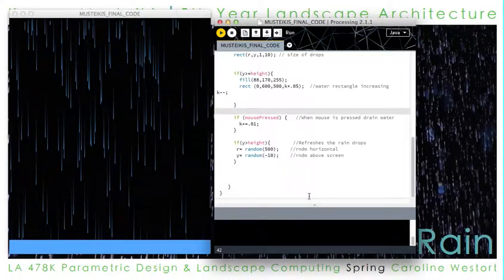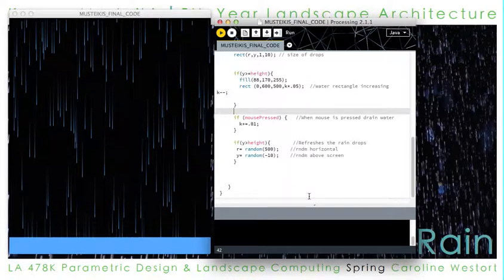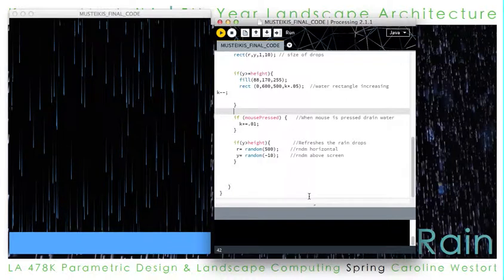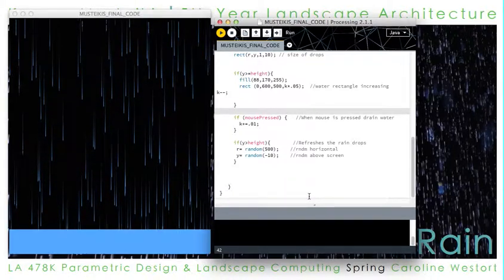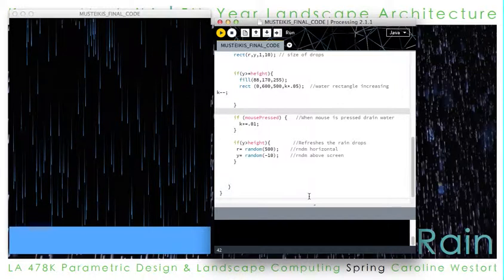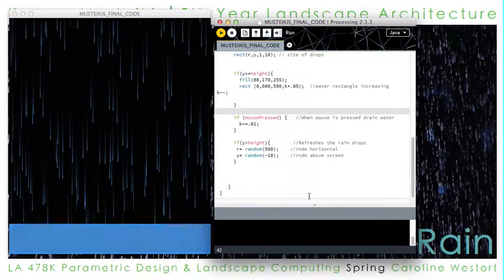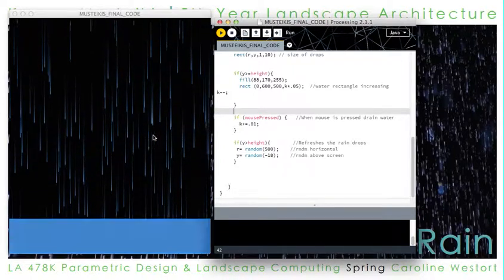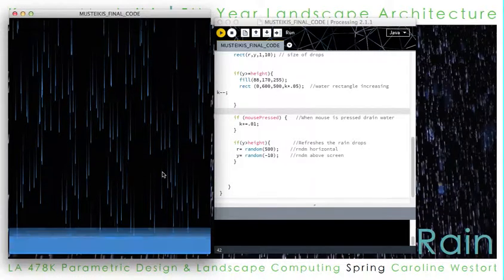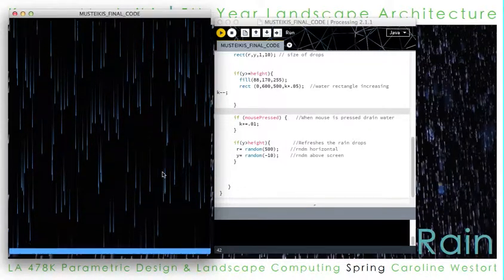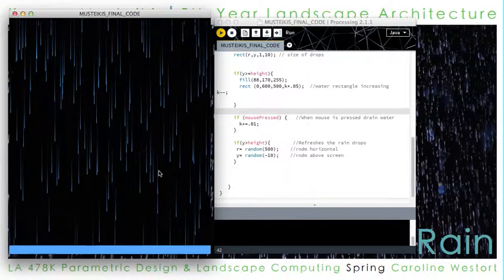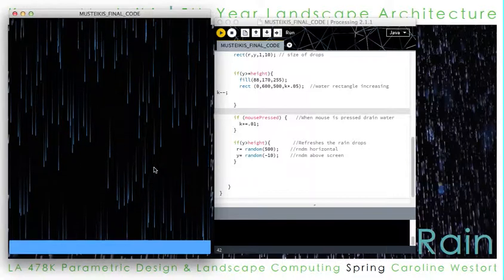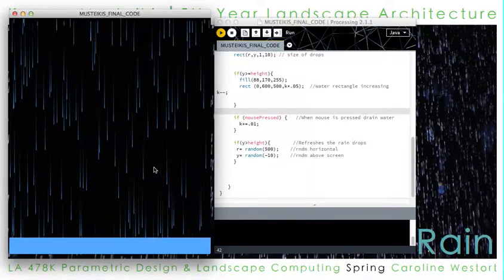In my opinion, why this is important is if you have some sort of computer generated model of a site and you're able to introduce rain onto the site, it'd be really interesting to see, by changing the materiality of the site, how rain would be affected. If you have impermeable surfaces throughout the site, obviously the water would continue to collect and flood the site. And if you had more permeable surfaces, the water would drain much quicker. So with this type of model, you can see how the site is affected by water depending on what the materiality of the site is.